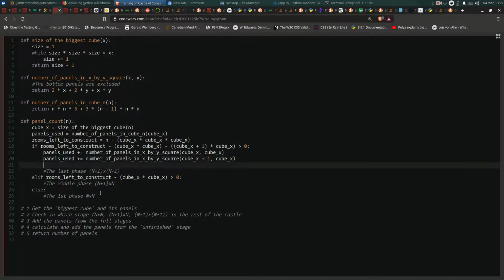Alright, and then we shall say rooms left to construct is minus equals cube x times cube x plus cube x plus 1 times cube x.